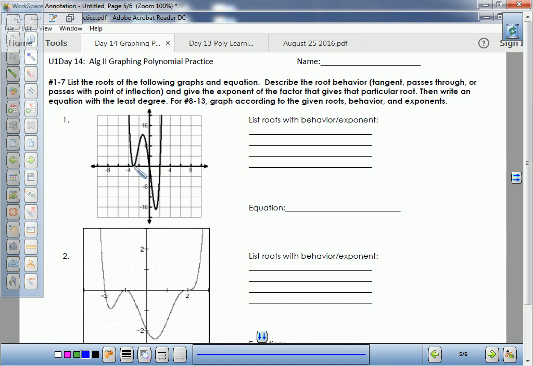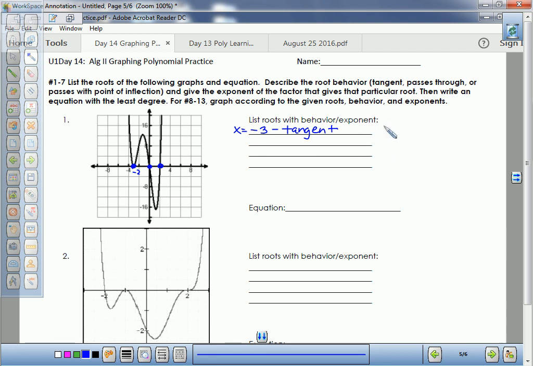So let's take a look at this. Words can be confusing sometimes. Math is never. All right, if we look at this, it's counting by 2's. So this point right here, this x-intercept is -3. So that is one of our roots, -3. So at -3, it is bouncing, which means it is tangent at that root. It is tangent at x equals -3.